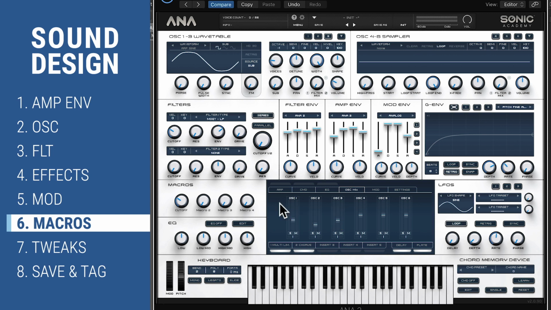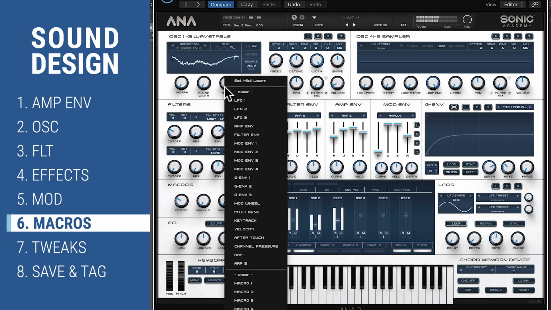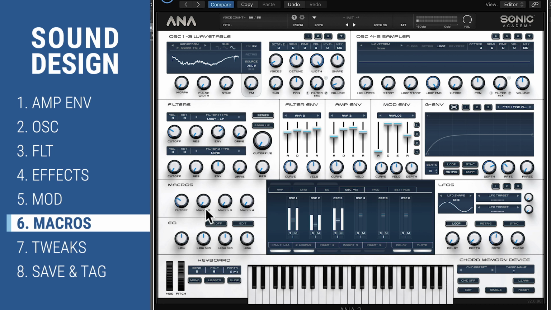Let's look at macro 2. Now with macro 2, I want to add some more flexibility to this patch. So I'm going to look up to one of the oscillators here. Let's look up oscillator 2, and let's play around with the sync knob of this oscillator. This is going to make this patch really dynamic if we're able to control this sync knob with a macro. It's almost like we're adding some harmonics to the sound. So I'll call this macro Harmonics.